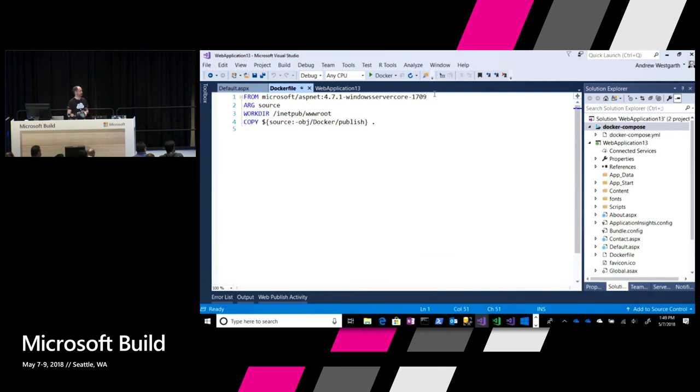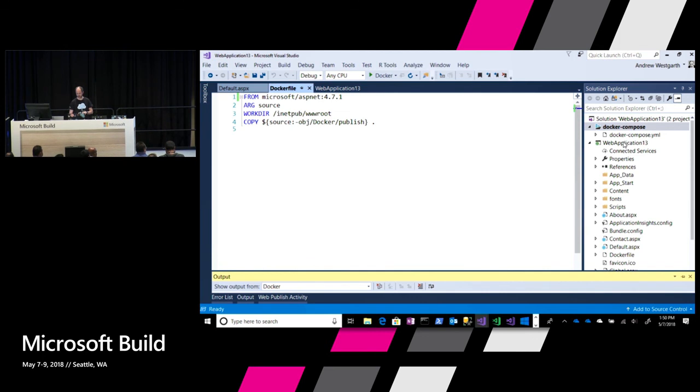However, in our private preview, we don't support the 1709 images. We only support the long-term servicing channel of Windows Server Core and Nano. So I'm just going to make one small change to the Docker file, and just bring it back down to their multi-arch containers that the ASP.NET team have produced, just to the ASP.NET 4.7.1. This container, as a base container, has the ability to sense what host it's going onto and decide which base image to push down.